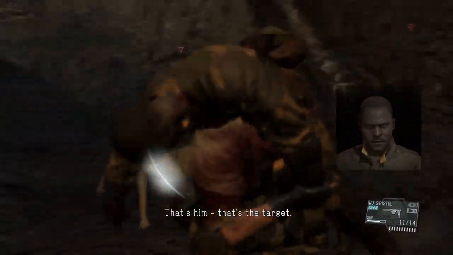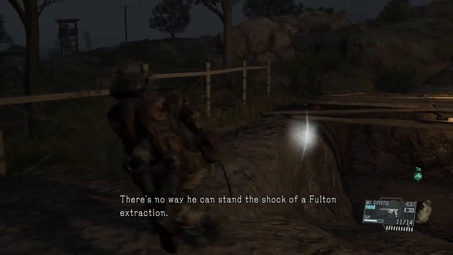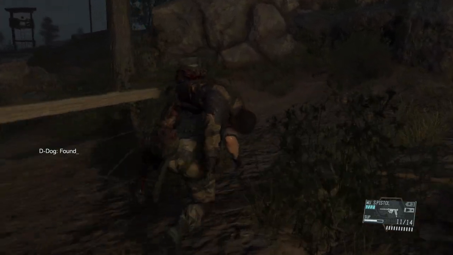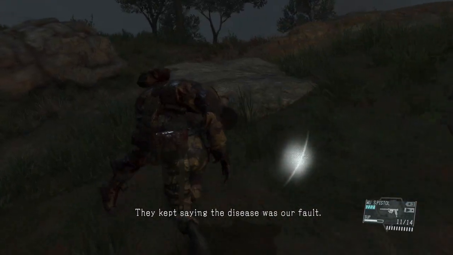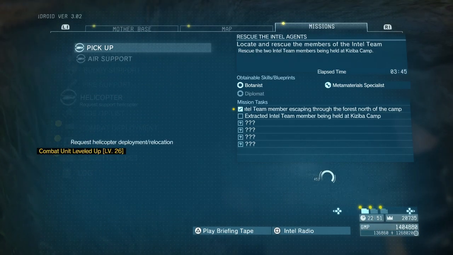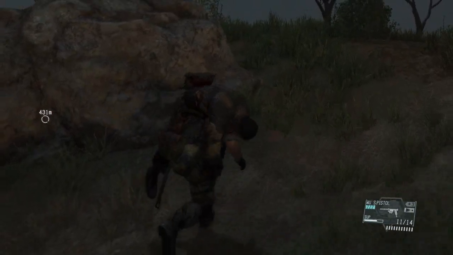That's him. That's the target. He's injured. Looks half-starved, too. There's no way he can stand the shock of a Fulton extraction. Get him out by chopper. Are you kidding me? Saying the disease was her fault. We gotta call the chopper in now. Just please select the support helicopter. Roger. Requested. And over.